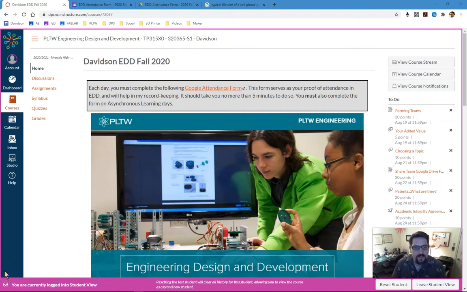Right now, hopefully you should be able to see what the EDD Canvas looks like to students. We're going to go through this a little bit. Occasionally, I might jump back and forth between student view and teacher view, as there may be a few things that I want to show you that aren't open in the student view. The first thing that I want to show is that we are on the home page. Anytime you go to the home page, this is what it'll look like. It's very simple. There's not a whole lot of information here, but there is some vital information that you need to know. At the very top of most of these pages that have big banners, you'll find the Google Attendance form.